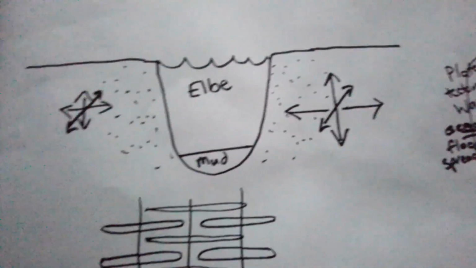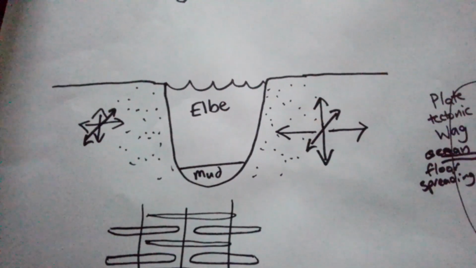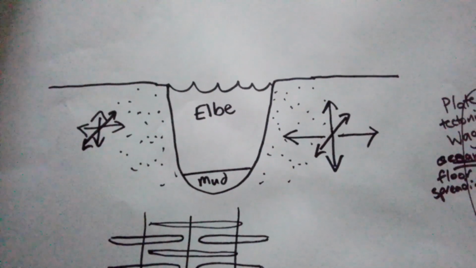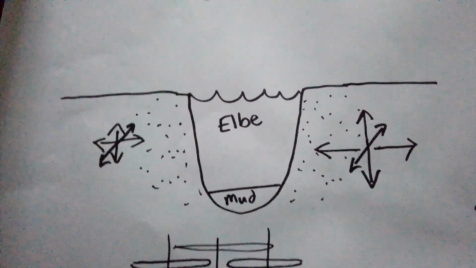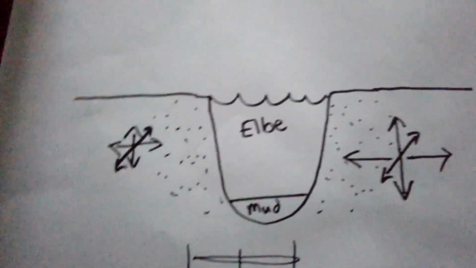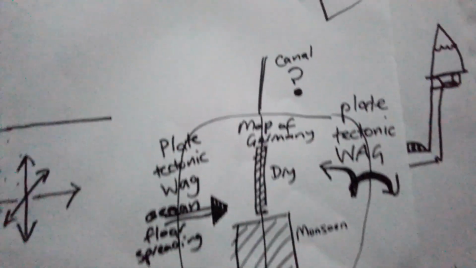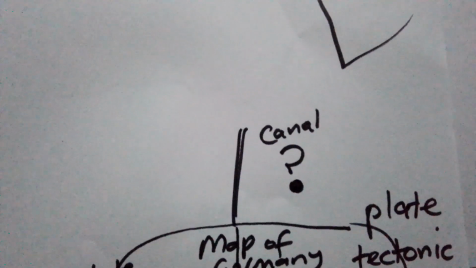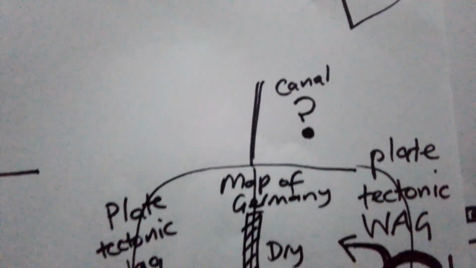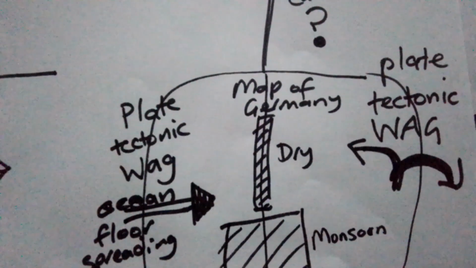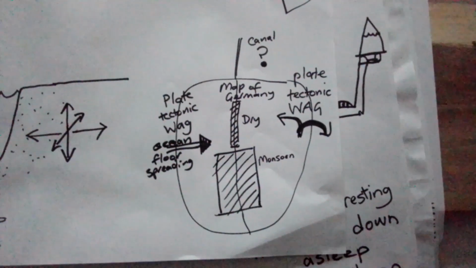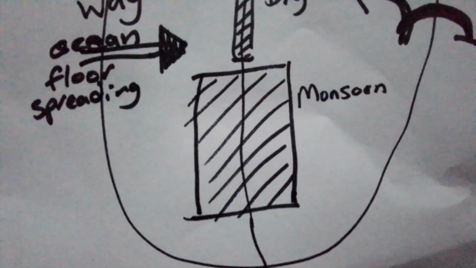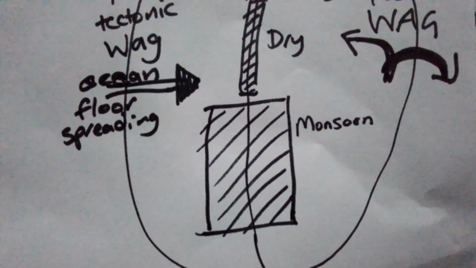Now the structure around your river is going to count the rock type, whether it's particulates and muds or whether it is hard rock, because the particulates will absorb water. And then you can get into this concept. If it's a canal, water won't go out to each side anymore, will it? If it's dry and it's, say, muds and it absorbs water, its flexure will be that wide on the map of Germany. And after the monsoon, and if it's particulate sands and muds, it would be that wide.